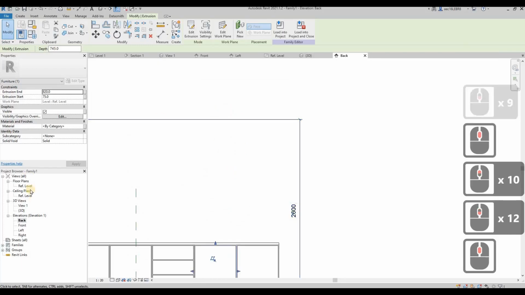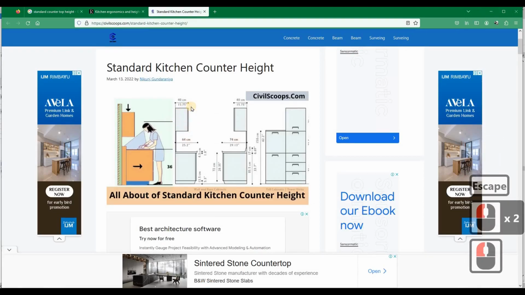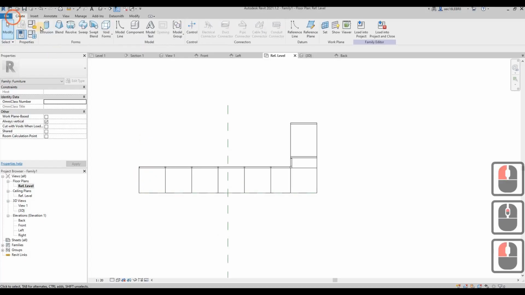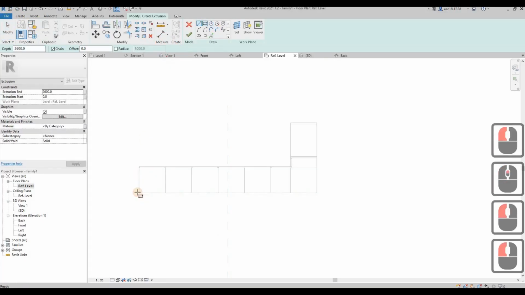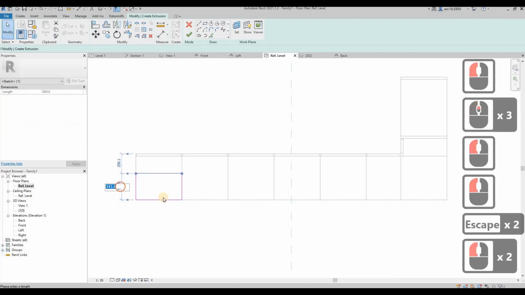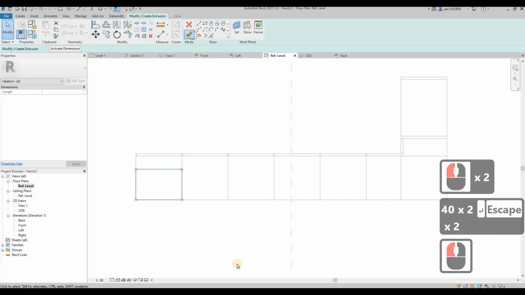Okay, and of course, normally the top part of the cabinets are going to be shorter compared to this countertop. Okay, most likely will be 400 to 450. So therefore we need to model another extrusion again. So we set it to be 400. So this is the top part of your cabinet.